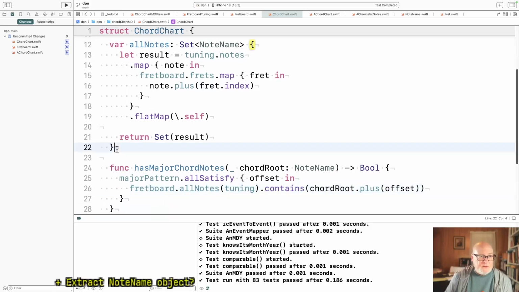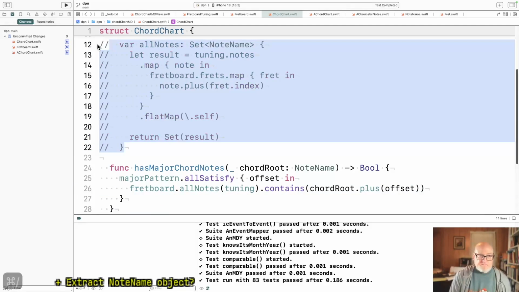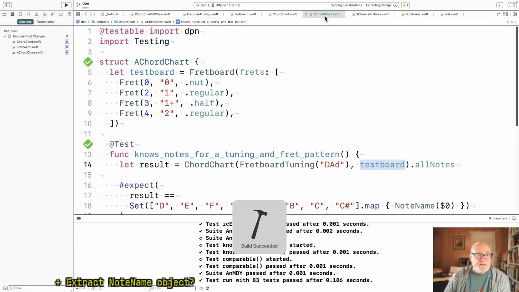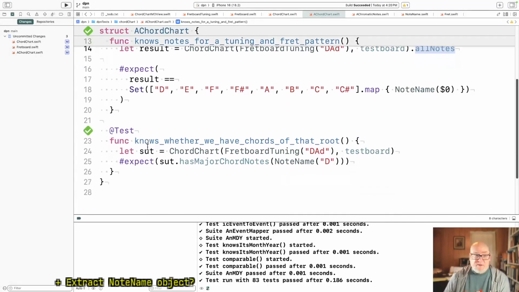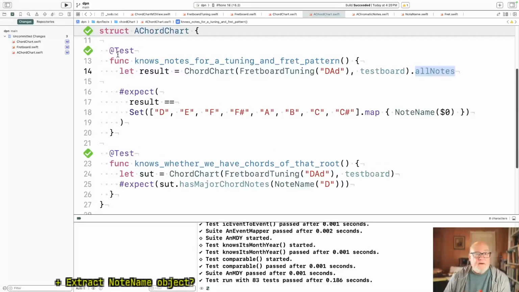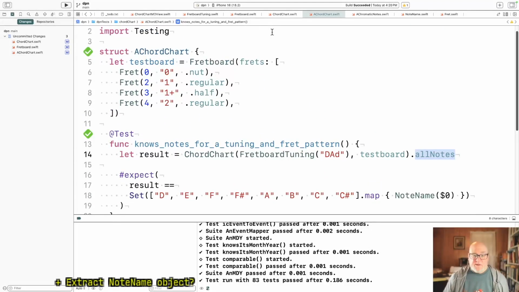Okay, and then nobody's using this. Or did we put a test in that used it? All notes. Okay, yeah, this test belongs on our fretboard then. We don't, well, he built, but he shouldn't have.